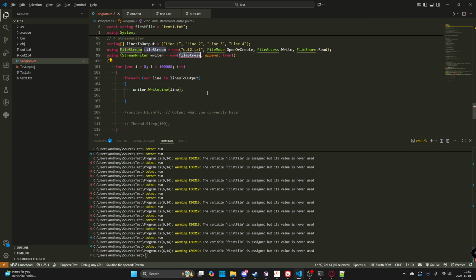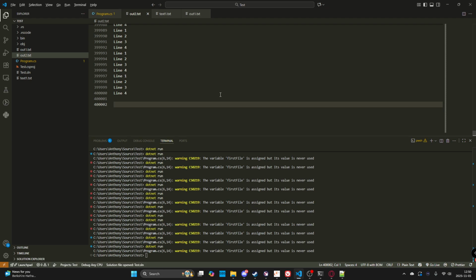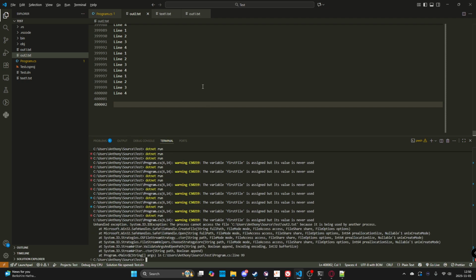Okay, so there it's taking a file. There we have a line that's 400,000, so if we run it again, it should be 800,000. Because it is being used. That is because we left it open.